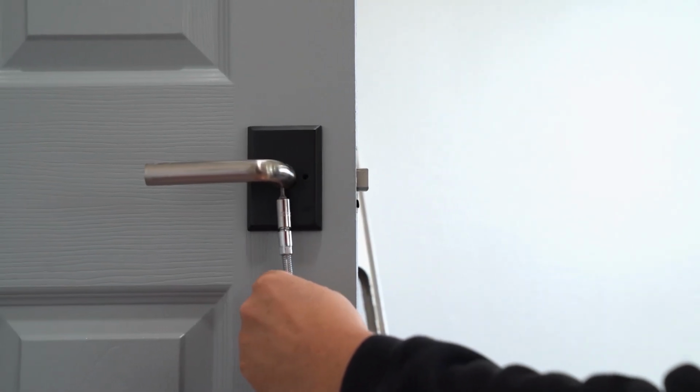Absolutely. Well, today we're installing Montana Forge, so we've tried to bridge the gap between standard builder-grade hardware and the real Gucci fun stuff luxury hardware, and we wanted to put together all the unique features that you find in really luxury hardware, like concealed screws and the ability to match. Well, people don't realize the difference till they start to look at it. Absolutely. What we try to do is incorporate the most advanced features we can find and fit a price point and add tremendous value for the consumer.